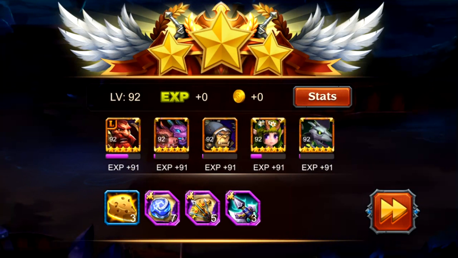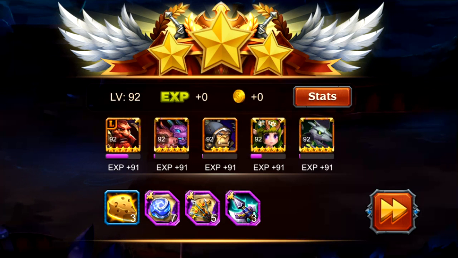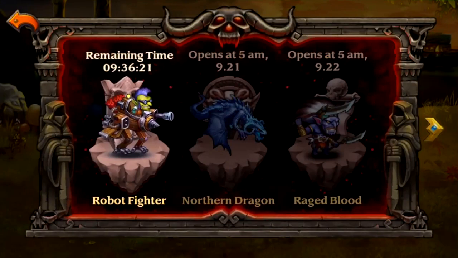I have enough for one Silver Lance, which I'm actually saving up right now for one piece of gear, but these fragments don't exactly come easy. I don't spend a lot of time farming them, so when I have an opportunity to get them, even if I'm not going to use them right away today, I'm going to stock them up because I know a lot of my heroes are going to need them down the road.